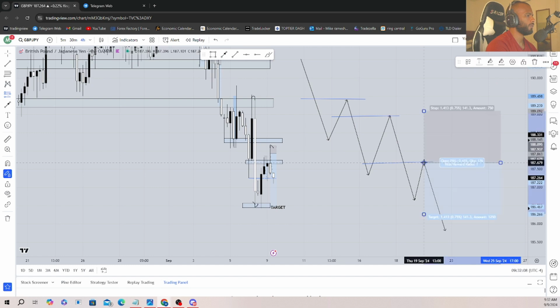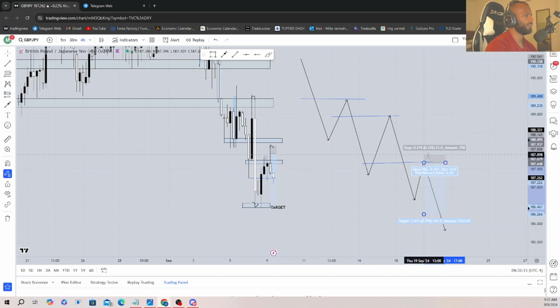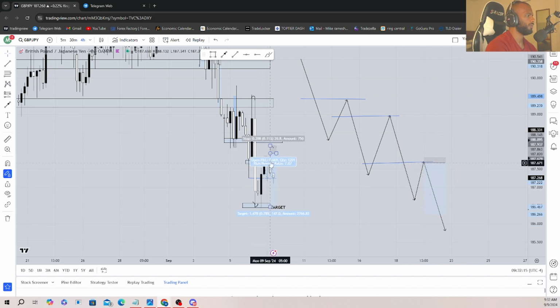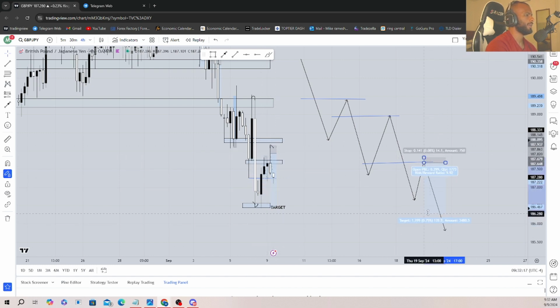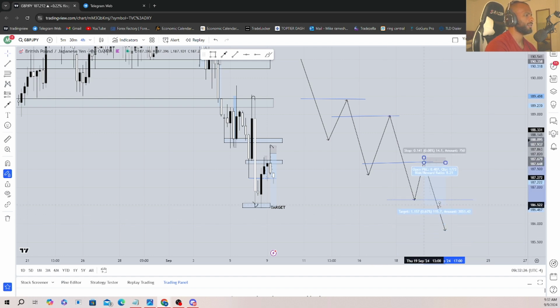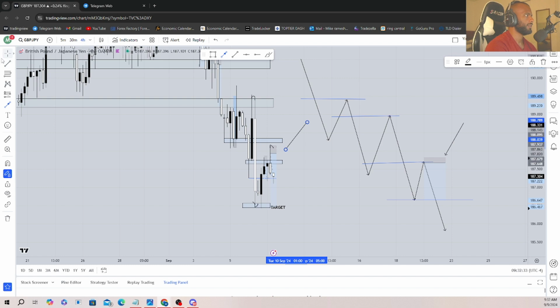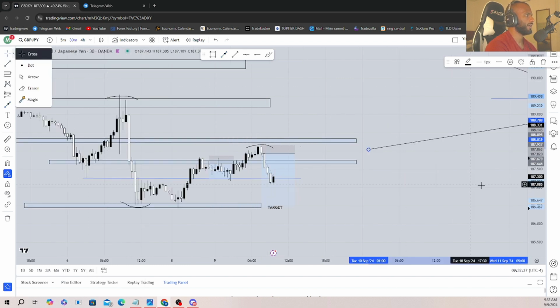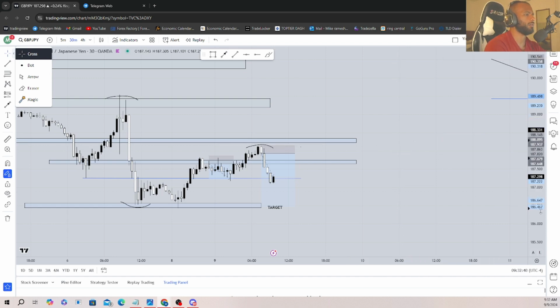I'm looking for a retest, or rather the creation, of a lower high off of a pullback. I'm looking to definitely take profit at the previous lower low, with the possibility of a continuation to the downside. That's pretty much what this is right here. Now that we got that ironed out, let's get back into the lower time frame and take a look at how our trade's doing.